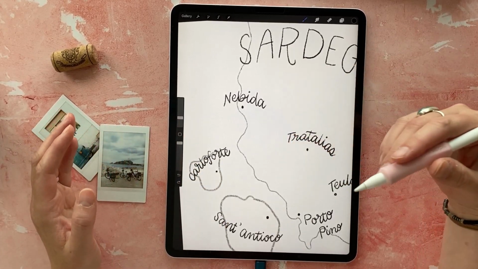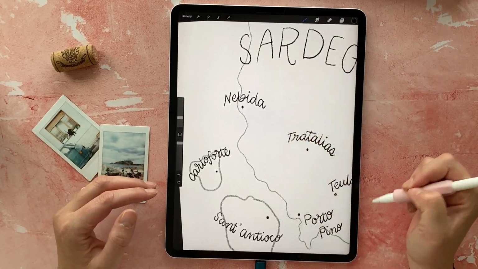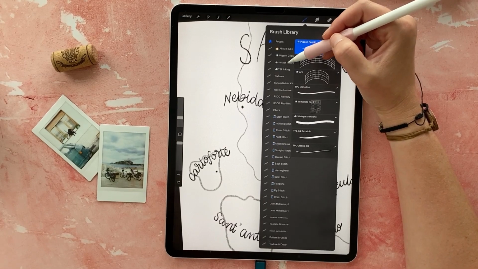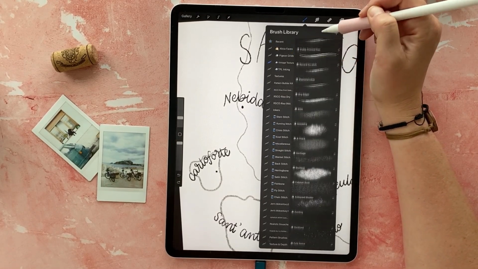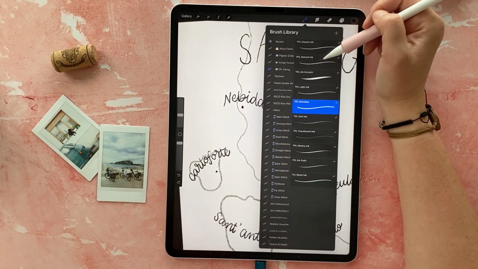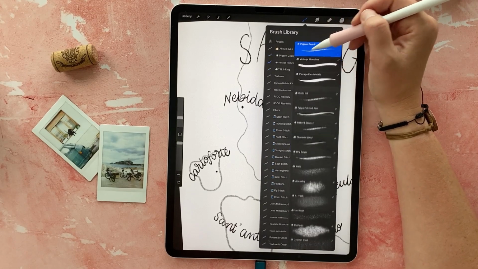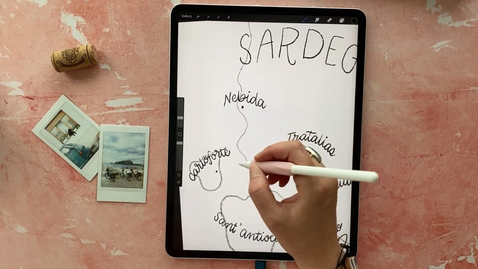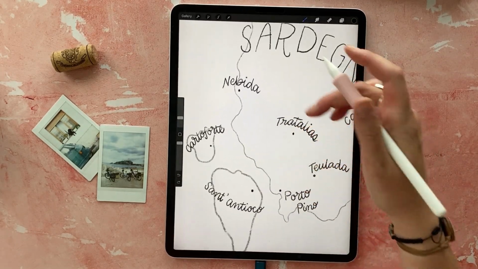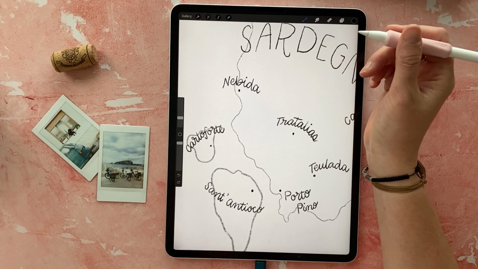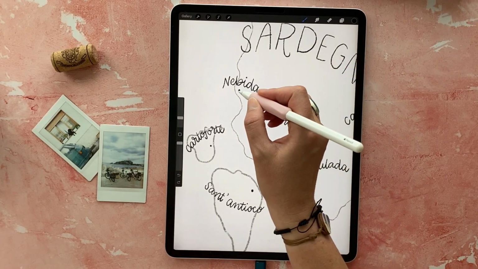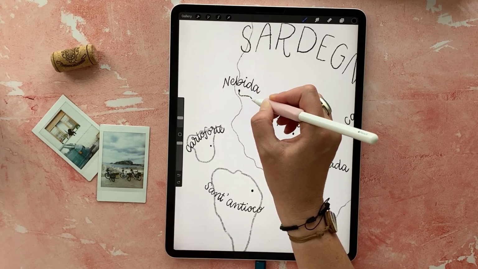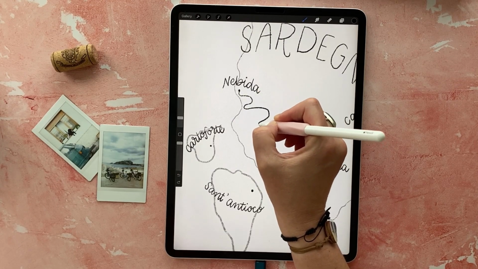When I do paths and things like that, sometimes I like to change it up, and when I go to ink it, I might try to use a different brush. But for now I'm going to stick with this pencil on the sketch, and then maybe I'll do some dashed lines here and there. So we'll experiment and see what we find, but I'm just going to start here in Nebida and kind of just squiggle the line here a little.